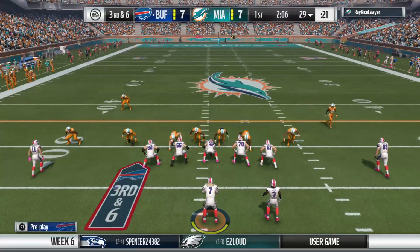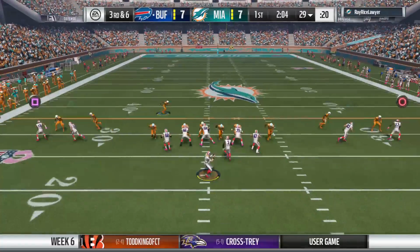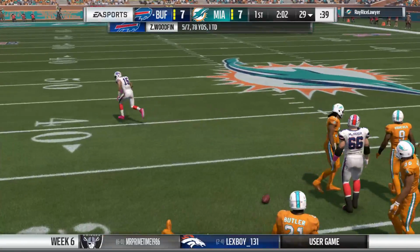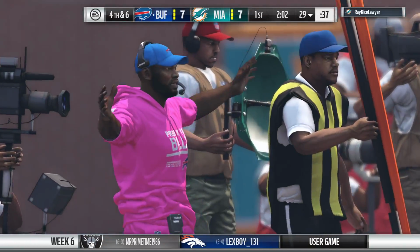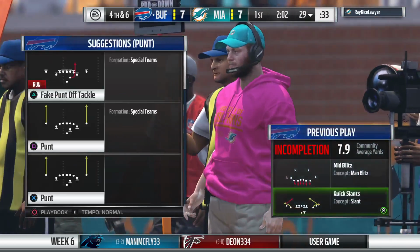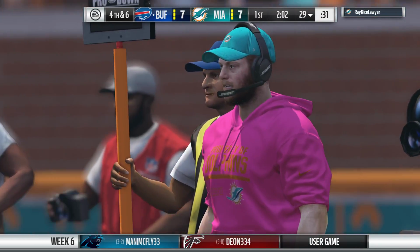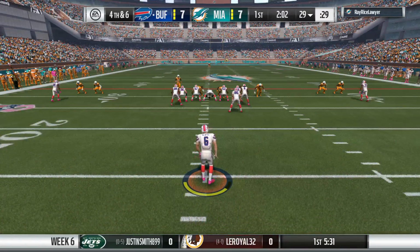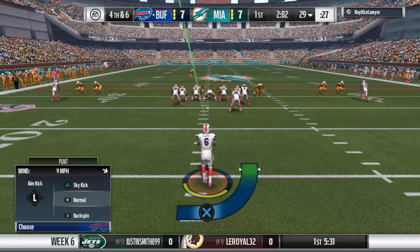Dolphins bring on an extra defensive back on 3rd down. Looking to throw. And this is going to be incomplete. I think that's a big-time play there because the slant route is really hard to cover because the timing is so quick. But able to see it, diagnose it, and get to the football, that's why he was able to bat it away. On 4th down, here's Pat McAfee to kick it away.